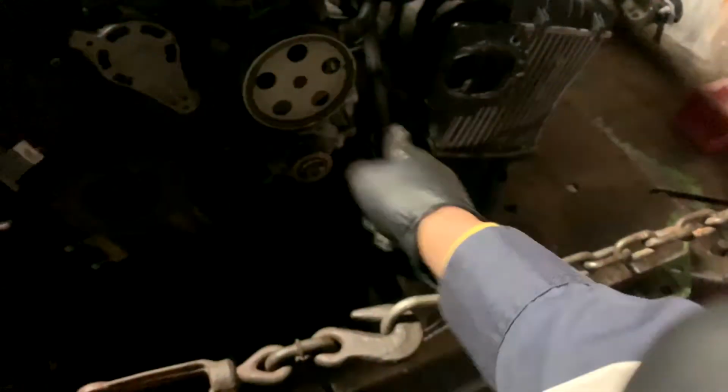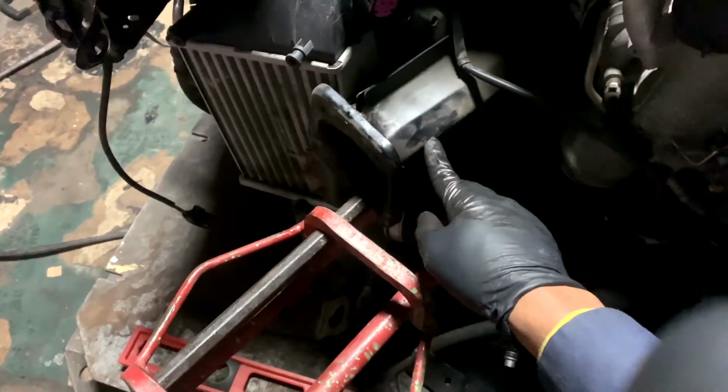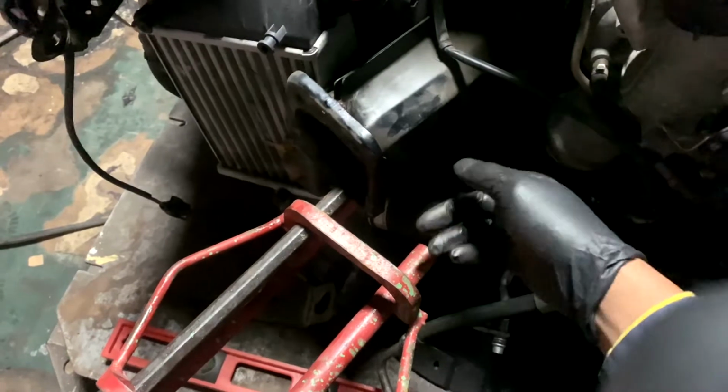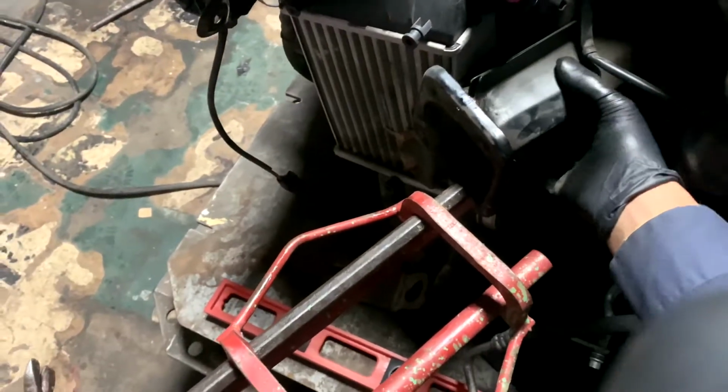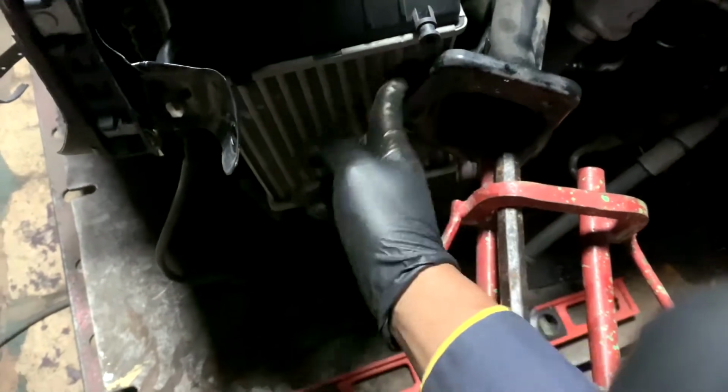So I got a linked hook so I can pull it from this side to that side. So I'm going to do a time lapse just like I did on that side. I'm going to heat this up real good so I can go ahead and pull it and get it away from over here, because it's wedged.